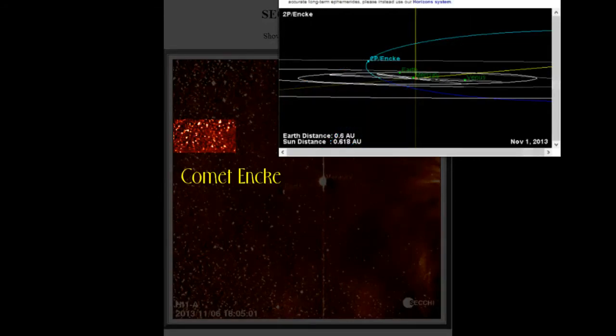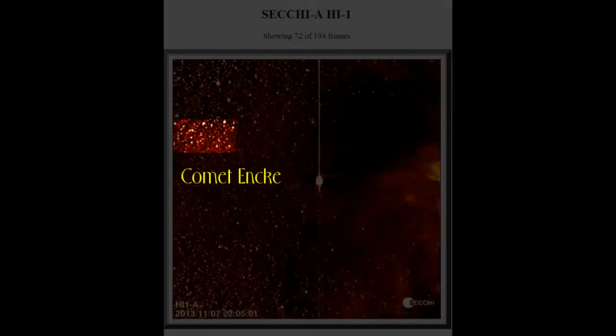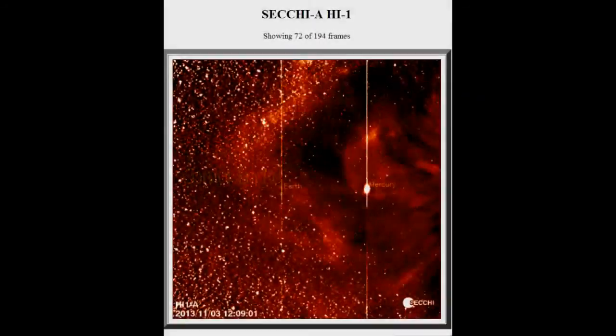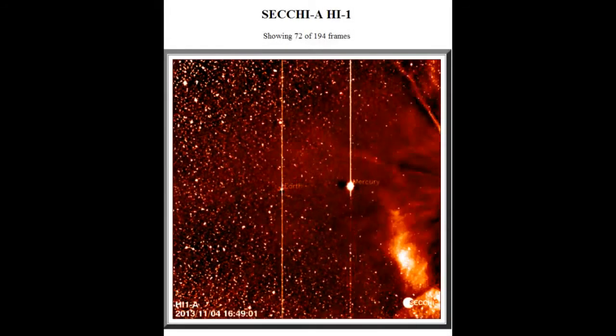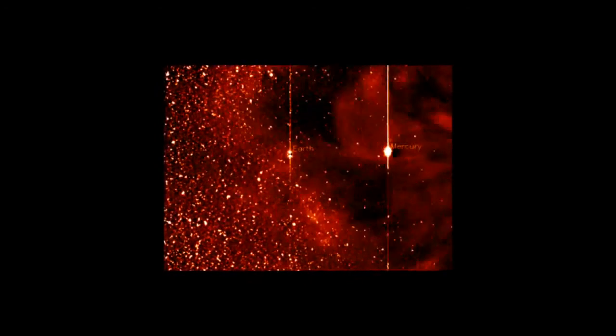Now, you can watch this a couple of times, but what you'll see is it's moving against the grain. In other words, it has not quite reached the point of its perihelion. It's coming in from the back left. It's about to turn and come back in. It should become clear. Now, it may go out of this camera range for a few days, and I'll show you on the JPL model what I'm talking about.